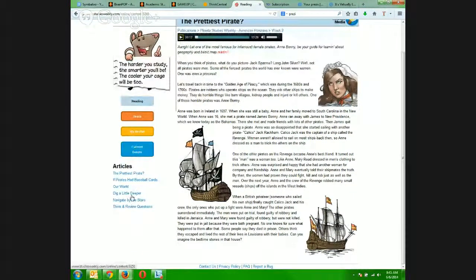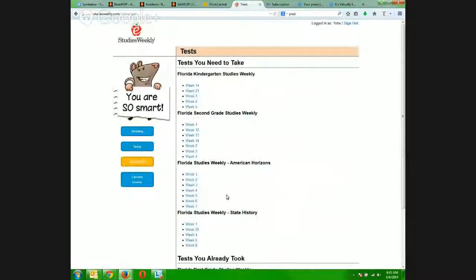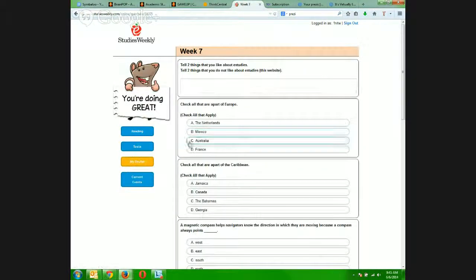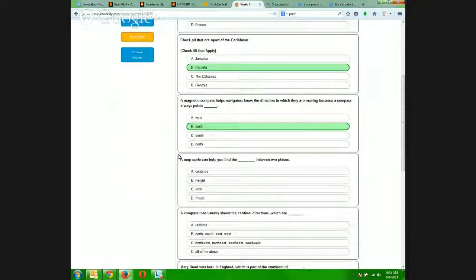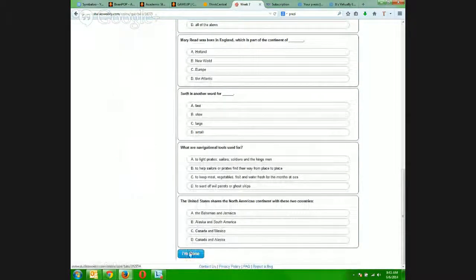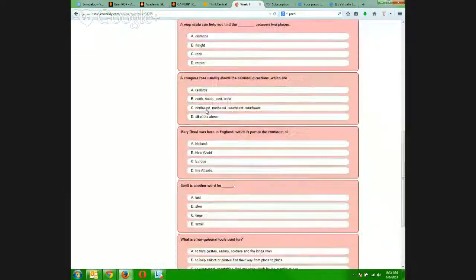After they get through all of these sections of reading right here, they can take a test. And then here's many grade levels of tests, because I have many grade levels. Most of you have some or one. You tell them which section to read. They click their answers to the test, and based on how successful they are, they get coins.